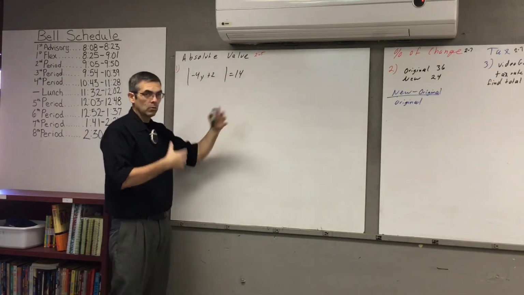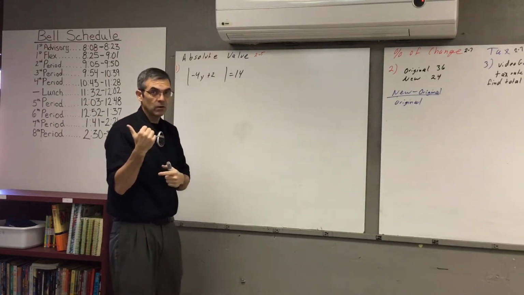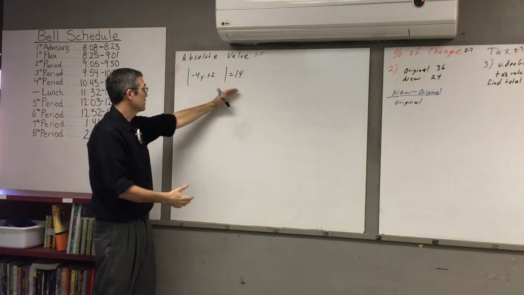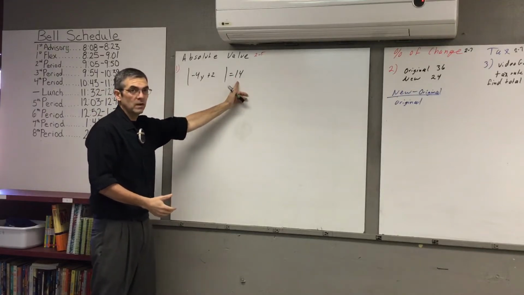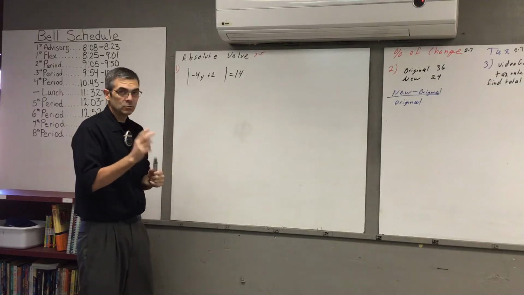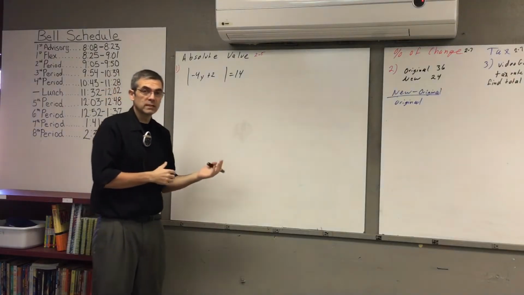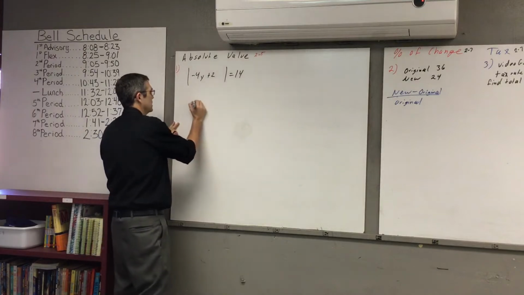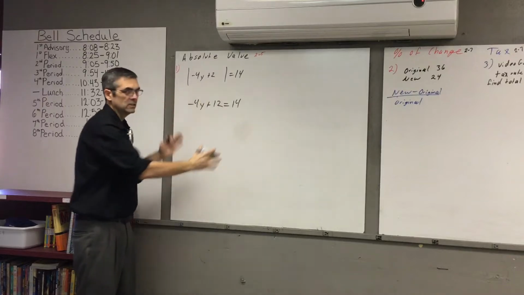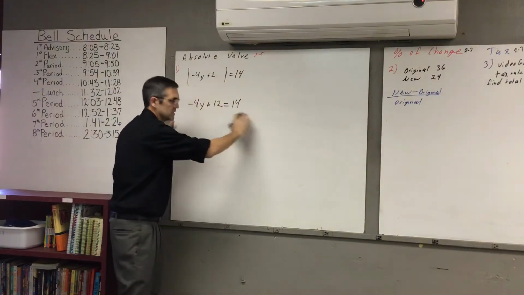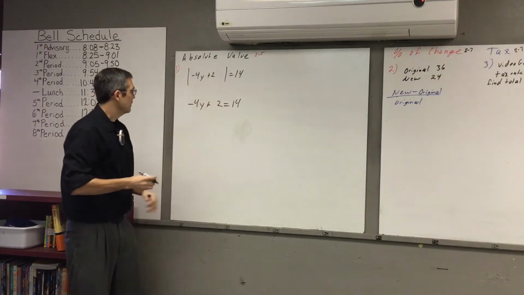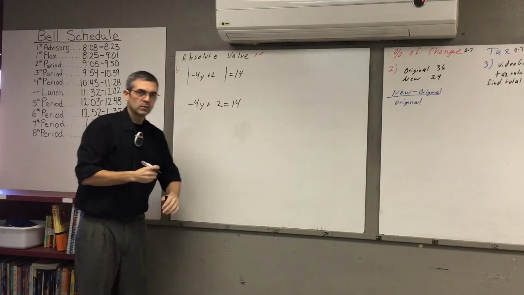And this is, again, just a reminder of what all we've already talked about. If you want more explanation about this, go back and watch the videos over all these things so that you get full explanations of these. But just a quick rundown. Now that I know that this is a positive number, I need to know how to set this up. So I'm going to take this absolute value and set it up in 2 different equations to find my 2 answers. My first one is negative 4y plus 12 equals 14. Nothing changed. I just dropped the absolute value and set it up as my equation. Sorry, I said 12. Negative 4y plus 2 equals 14.